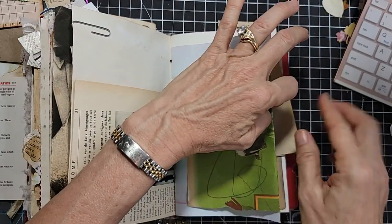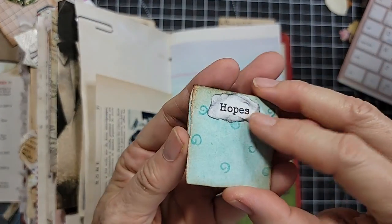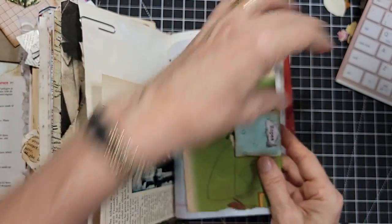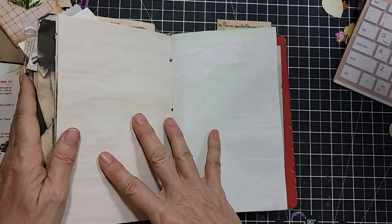And this one, maybe I'm going to add on with this little paper clip that's turned into a page tab, a removable page tab. So I'm going to put hopes on here. And there we go. All right, so that's fun. And let's see what else we have. Some more other pages back here.